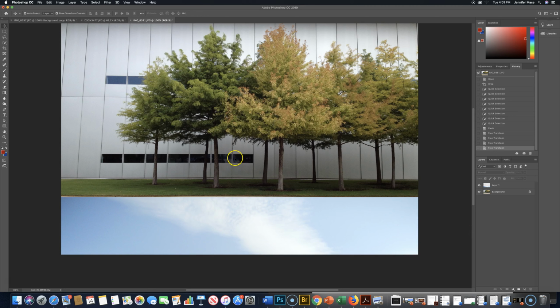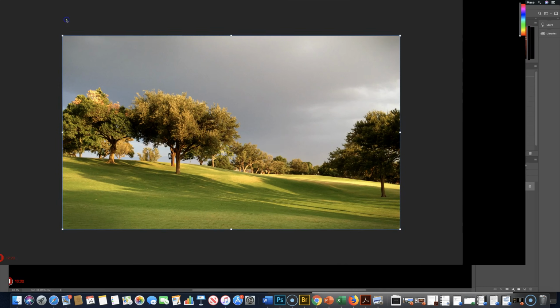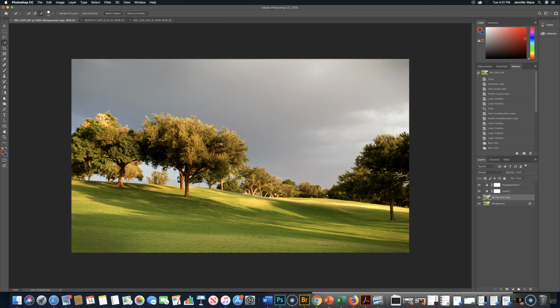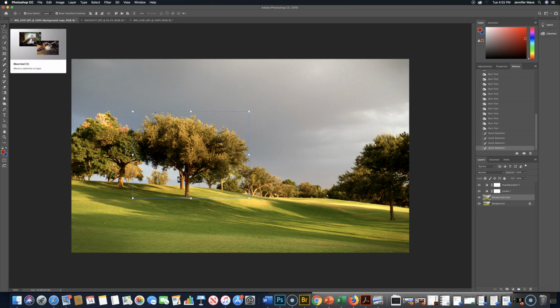Now, you can also do things like select a tree and put it into, I'll do on this one. Again, with our selections, I'm going to select this tree, do this very quickly. And the color is going to be all wackadoodle because the light is so different. But let's select this tree. And then I can move it into another photograph.